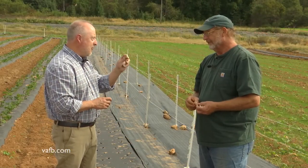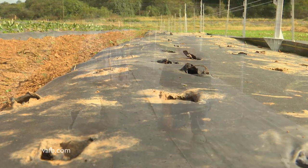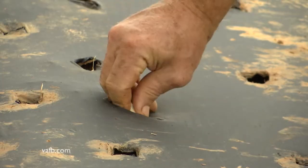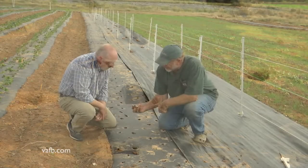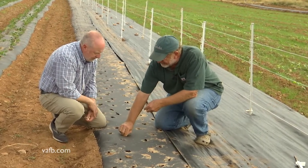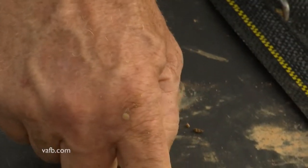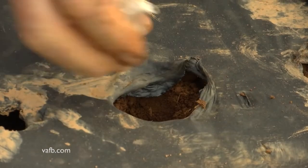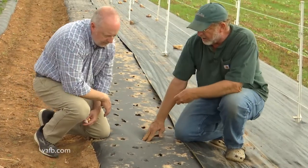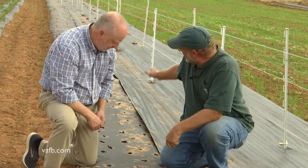Now, you said these are easy to plant — how about showing me how to plant them? Absolutely. We're planting into a plastic mulch, but like I said, it's just like an onion set. You want to look for the bottom of the clove, and it needs to make a little bit of contact with the soil. You don't even have to completely cover it — as long as the bottom of that clove is making soil contact, keep them about six inches apart. You can crowd them in pretty easily. We've got 50 pounds in this one row.